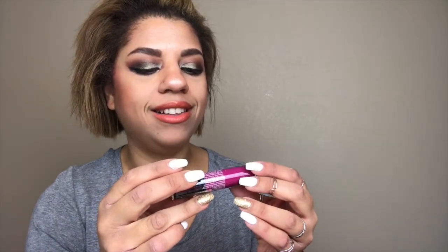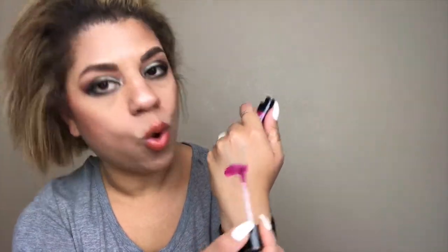Next we have the Megalass Liquid Catsuit Matte Lipstick from Wet and Wild. This is a really pretty color. I'm gonna try and get the little plastic seal off again — we're just gonna be here all night opening things. I feel like simple things to open are just really really difficult for me and I don't know what that says about me. Okay, so this is the lipstick — oh I like the little clear ones. We'll put a little swatch on the back of the hand... oh that is pretty! I really really like that — that might be a nice color for Mother's Day, which is like tomorrow.